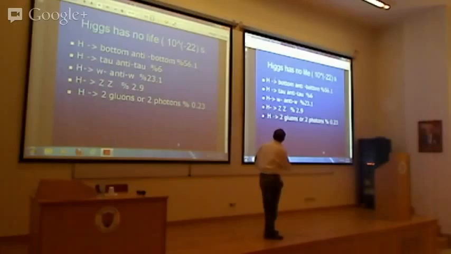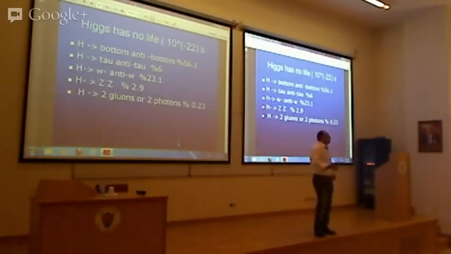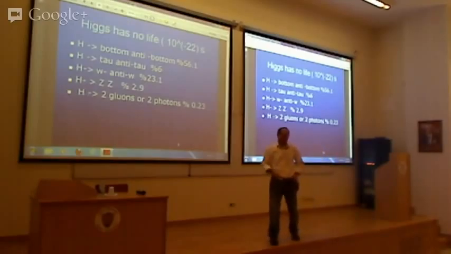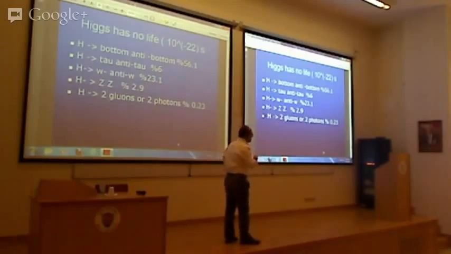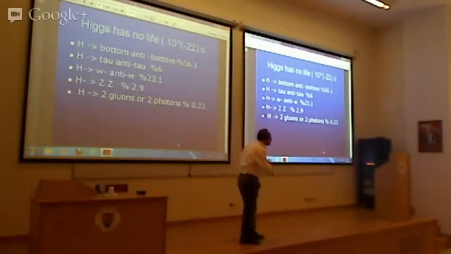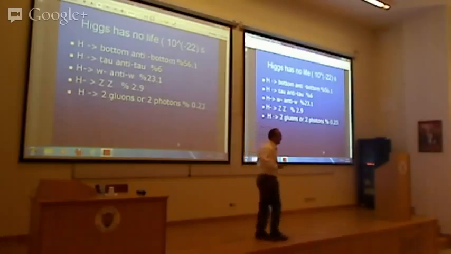Well, concentrate on this. Higgs appears and then it goes to bottom and antibottom quarks. So this particle interacts the most with the particles that have more mass. Top quark has more mass, but this particle cannot become a top quark. It's just too heavy for the particle. What happens is that when a Higgs particle is formed, let's say with 0.2% chance of probability, it decays into two photons.